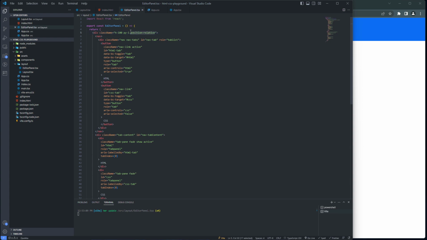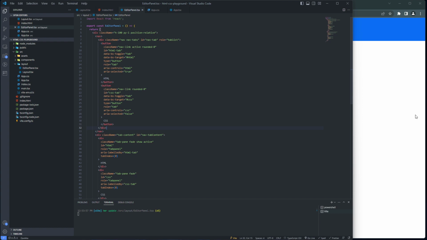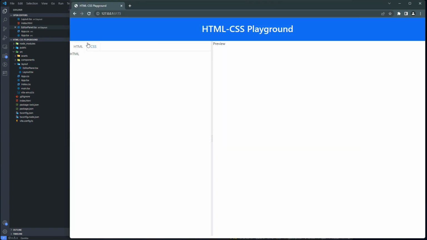That's why I'm setting the position relative on it now. So I am going to remove these rounded corners from my button, so I'll just say rounded-0. Just remove the rounded corners from the button. I'll do the same thing for the other button as well. So by default you see the rounded corners here, so when I save it, it is going to make it sharp.